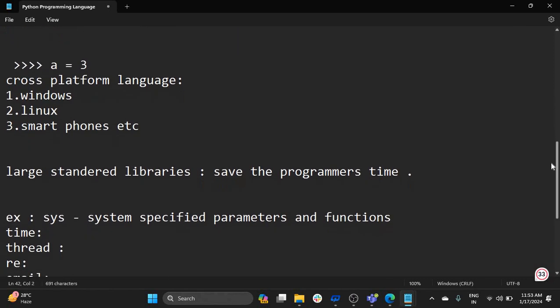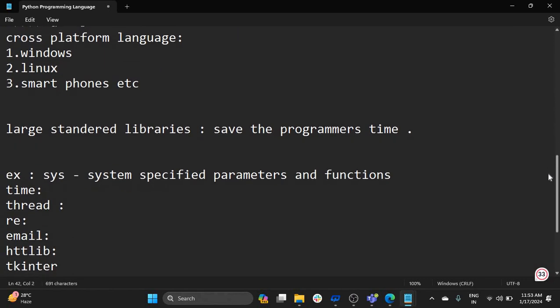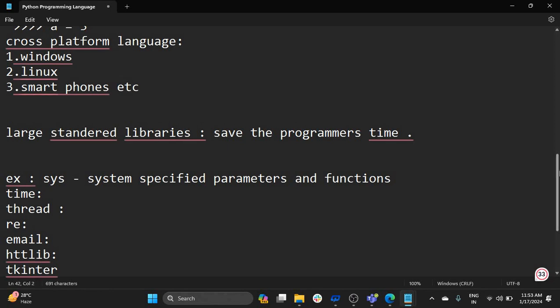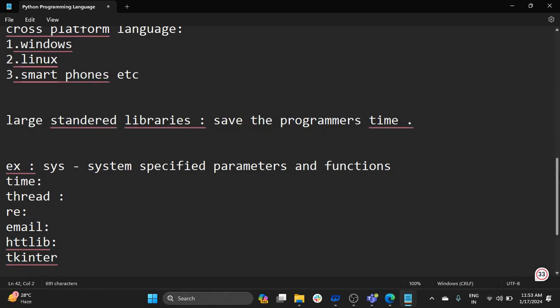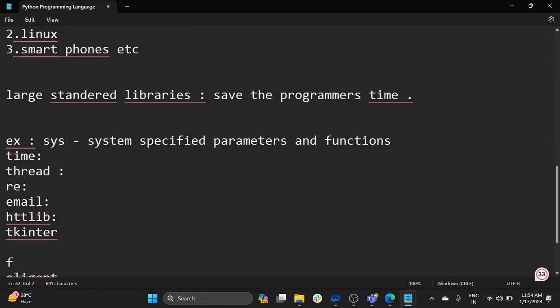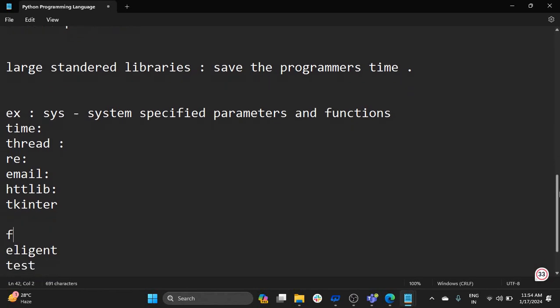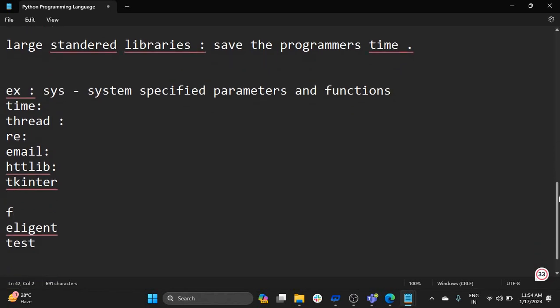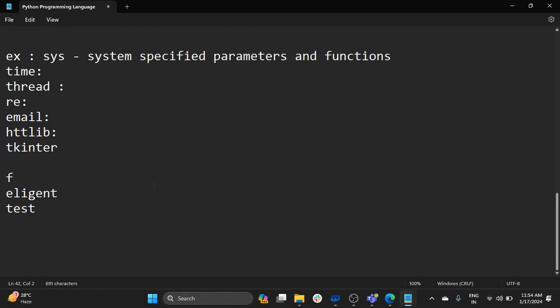It's cross-platform, so it supports all types of browsers, systems, and OS. With the large standard libraries we are saving the developer's time, using SYS, time, thread, RE, email, httplib, and Tkinter. So these are some of the features Python has.